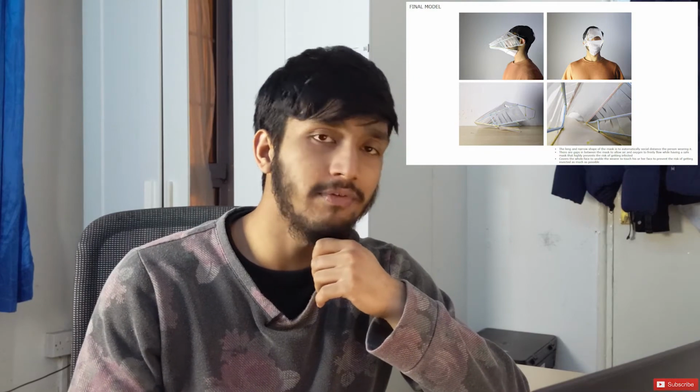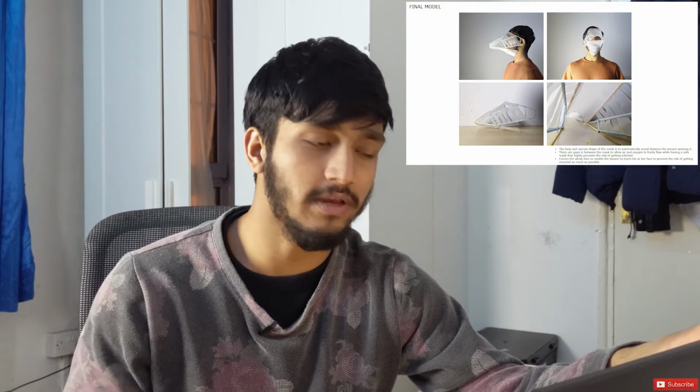something very annoying of this project is that because it has to fit in our body, I had to always wear it and see if there were any flaws. For example, if a part was loose, the mask would fall down from my face, and then I had to adjust them. We were told that it didn't really have to be fitted in our body, it didn't really have to be to scale, but I don't know, I just tried to be a bit too ambitious and wanted my models to fit perfectly on my face.